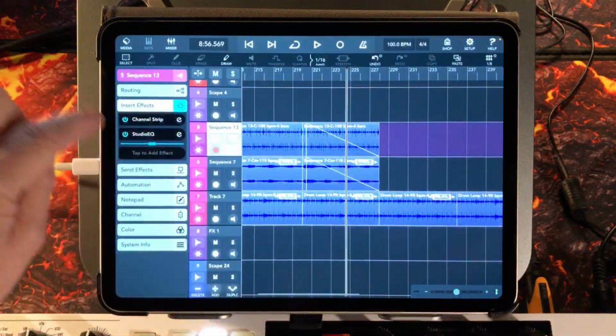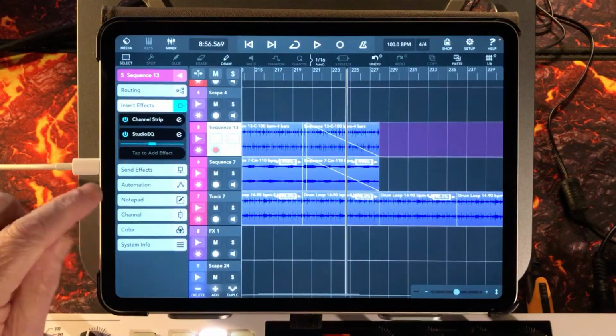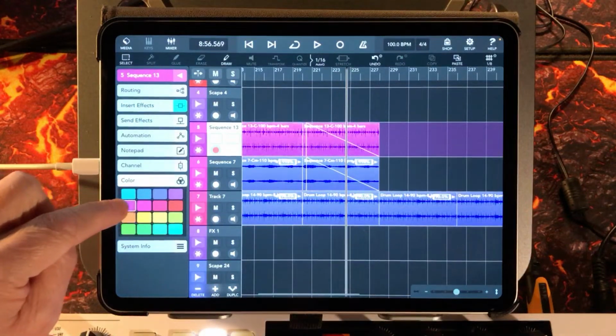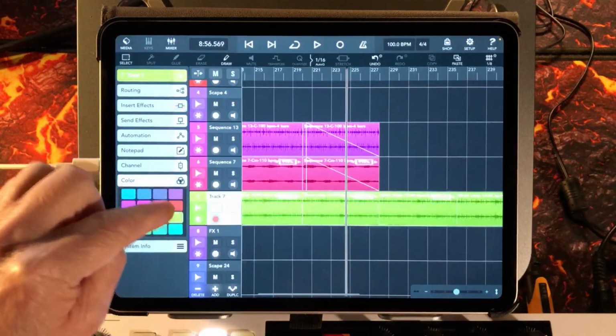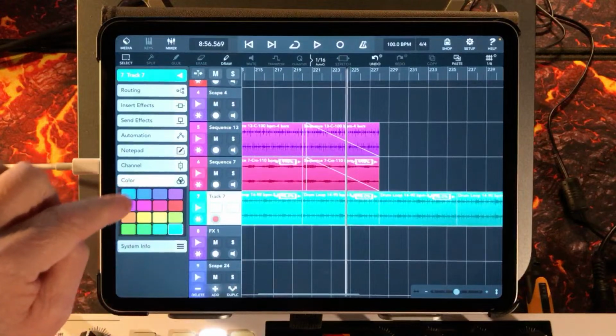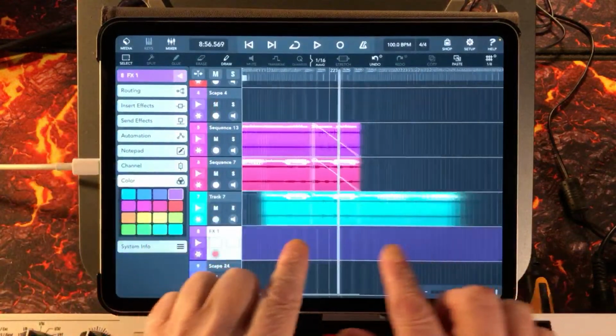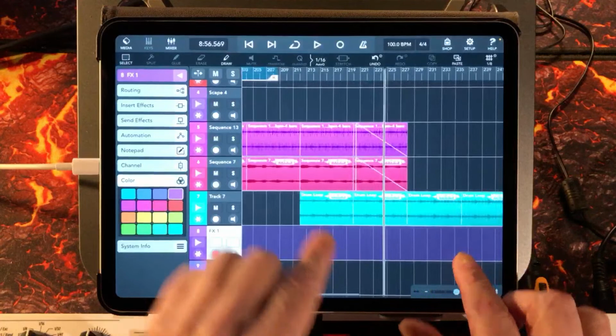I'm going to just start to recolor some of these because they're getting a bit bland. Okay, right, so let's just see how that sounds, shall we?